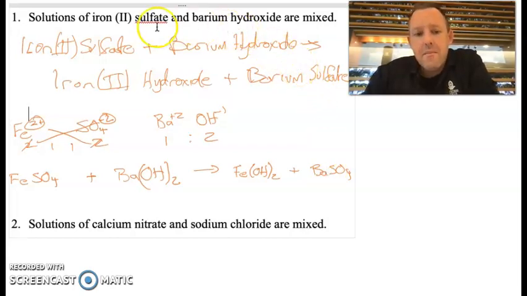So start out putting in your word equation and predict your products. Next, find your ions for your reactants. So I found Fe2+, I found SO4, crossover method, get my formula, Ba +2, OH -1, do your formula. Then Fe(OH)2, so my Fe and my OH came together, BaSO4, and then go through and balance. Alright?